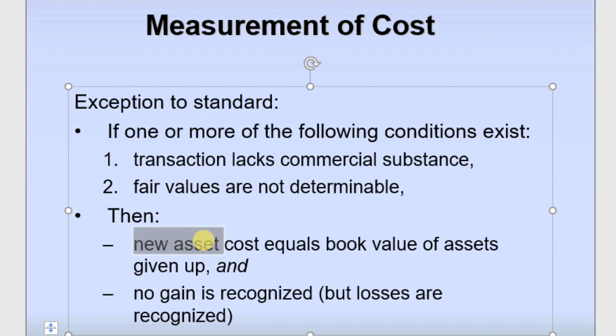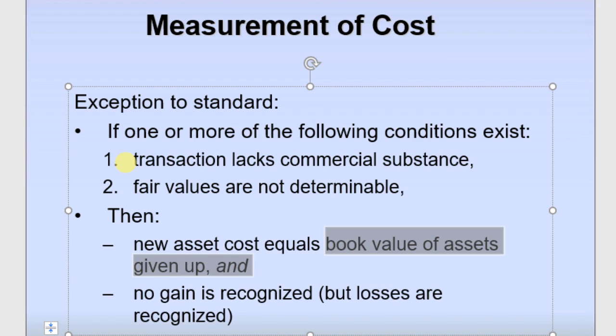So how do we do this without a gain? Well, the new asset that we receive is simply valued at the book value of the asset that you gave up, and that of course would be plus any cash you paid or minus any cash that they paid you. Okay? Now again, this is the exception. Now, one of the things you should just consider is how we could possibly have no commercial substance. Well, first of all, for the amount of cash flows to be the same from using the different asset that you're going to receive, and the risk is the same, and the timing is the same, it needs to be the same kind of asset.